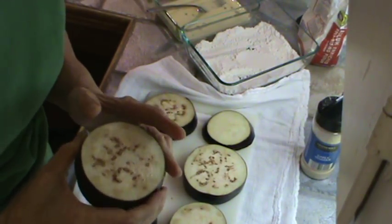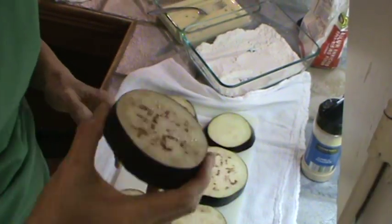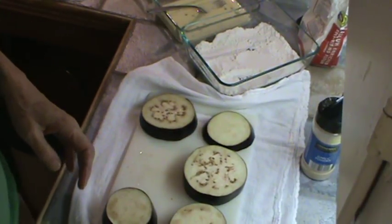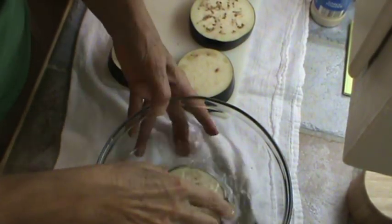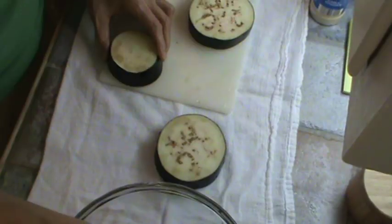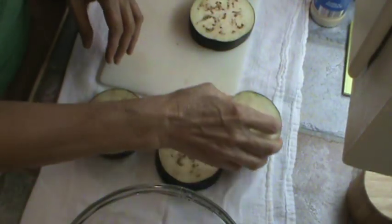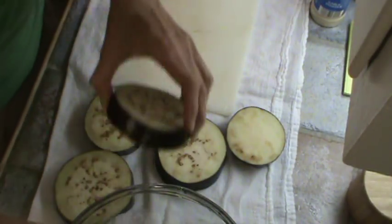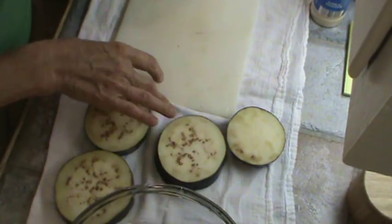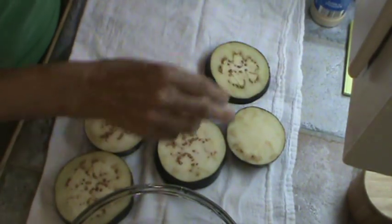It's been really only about 15 minutes, but I'm ready to go ahead and start on this. Can you all see the water on top of that? So what I'm going to do is just rinse these off in a little bowl of water, rinse that salt off, and put them on one of these little flour sack towels to soak up the water. We're not going to use any additional salt. See all the water on there? Hopefully we're not going to have any bitterness now.